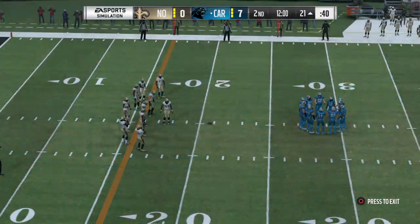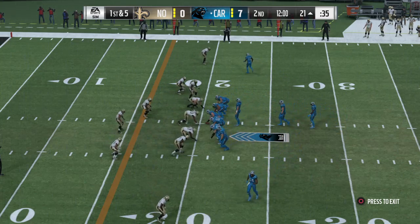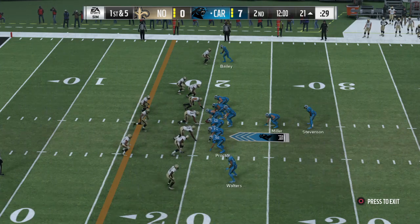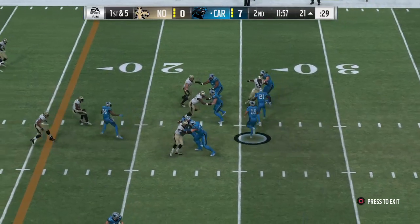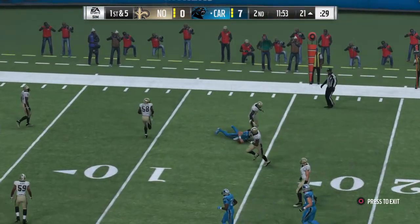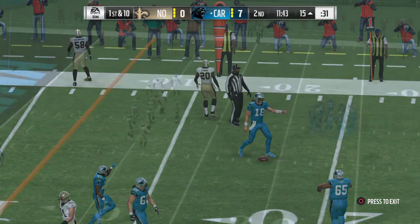So they got him coming up from his linebacker spot. And sometimes the position designation really doesn't matter. If you creep up to the line of scrimmage, you just have to look for the football. Make sure it moves before you do. Back to throw. McMahon. And he slides to avoid the hit. They get 6 on the pickup there as the drive will continue.